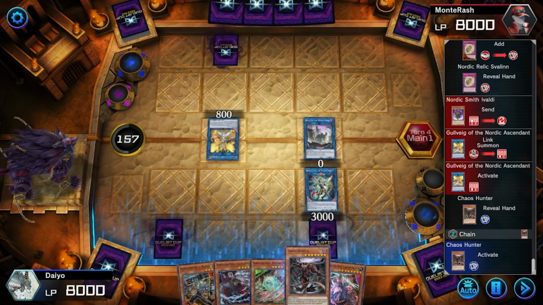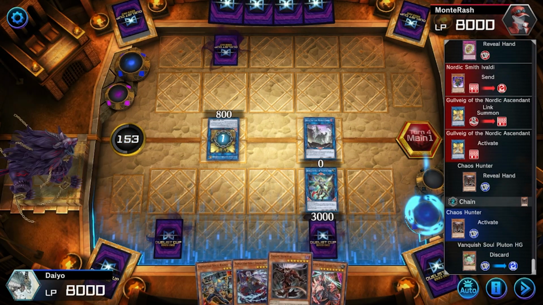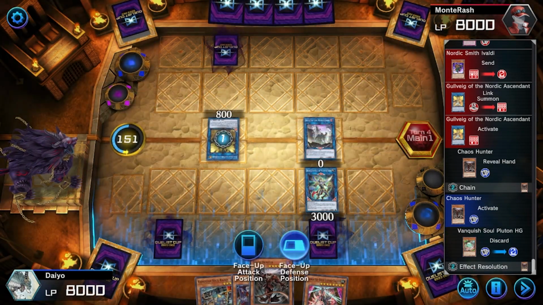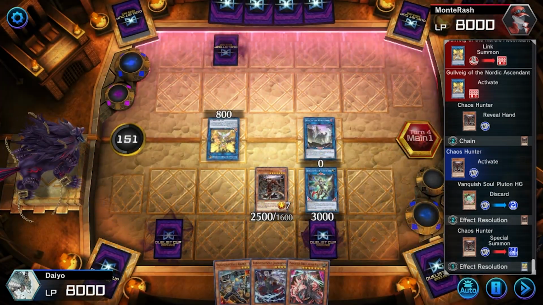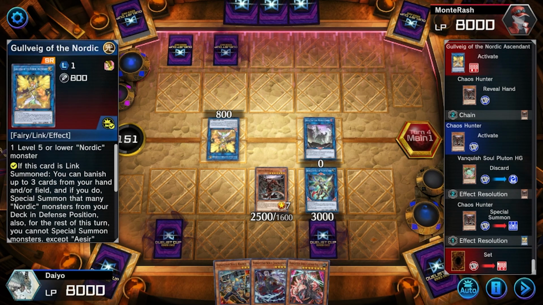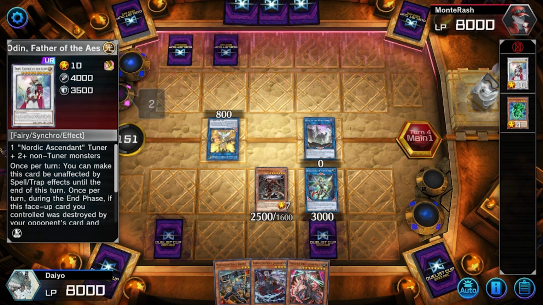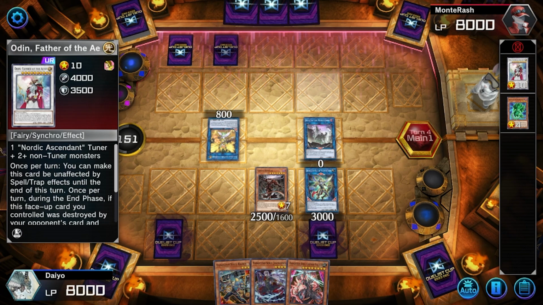Actually we're gonna stop that. So you cannot. We're gonna drop him. We got Bad Bitch number two, Chaos Hunter. Bam. Cannot banish. Because I know this card, if he controls an Azar monster. Yeah, so it only works if he has an Azar monster. All right, that's fine. I had to make sure.